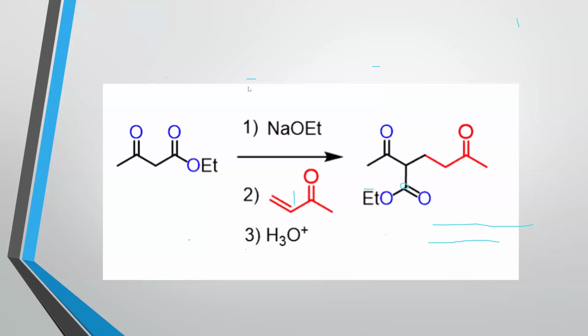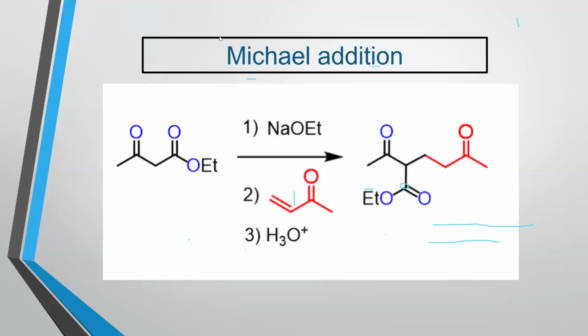So this reaction is Michael addition. What happens in case of Michael addition? As I have told, this reaction is involved in the Robinson annulation also. The first step of the Robinson annulation is Michael addition. This reaction will be shown by a carbonyl compound, and one more important thing: it has to be an alpha beta unsaturated carbonyl compound. So the alpha beta unsaturated carbonyl compound will show this reaction, Michael addition.